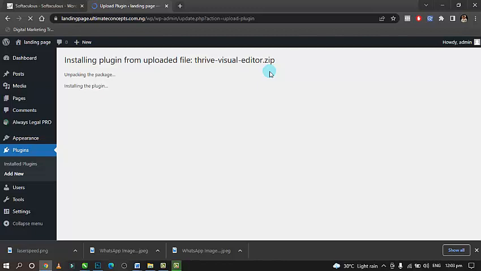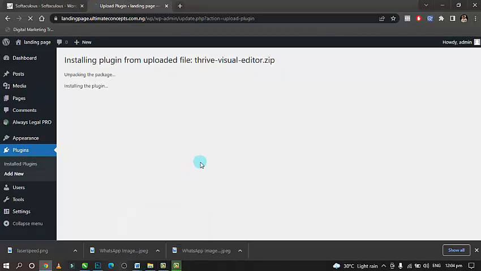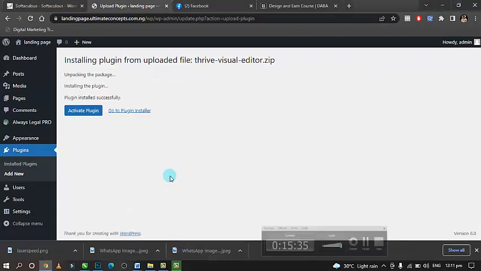Most people pay good money for a landing page, because before a customer will buy from you, your landing page has to be okay. Yes, so you have to be patient with it, because it's a very big file. Now you can see it's fully installed.